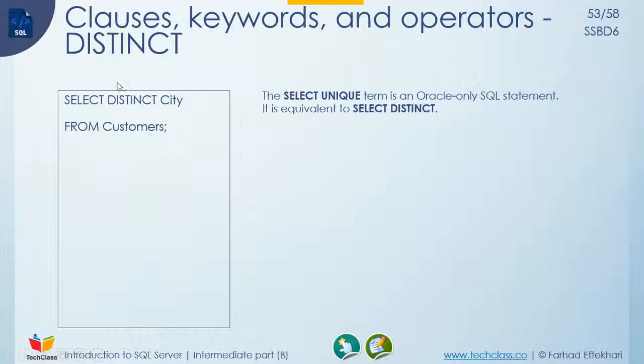And the other one is DISTINCT. Distinct is really practical. Imagine you have a table named customers, and there are many of them, and they are all coming from different cities. You want to get the list of cities, but only repeat each city once, not twice, not more than one time. So you use this DISTINCT keyword here, and then you make sure that all of these cities are being listed, but only once.